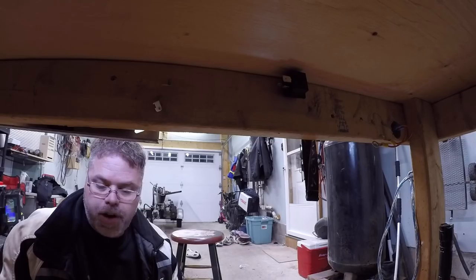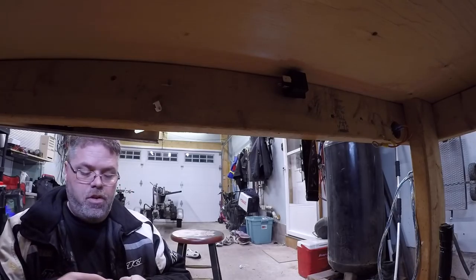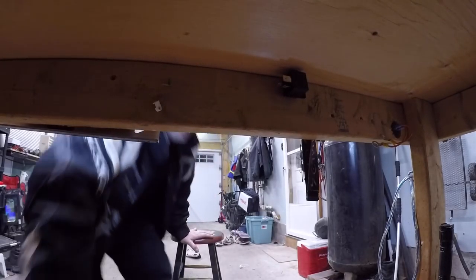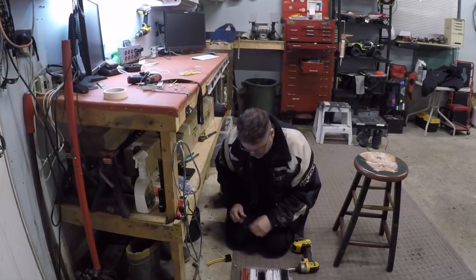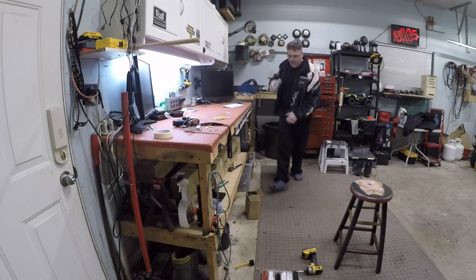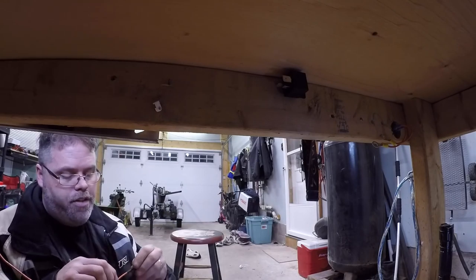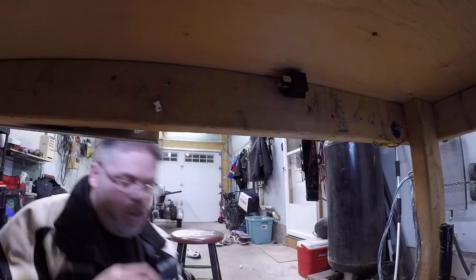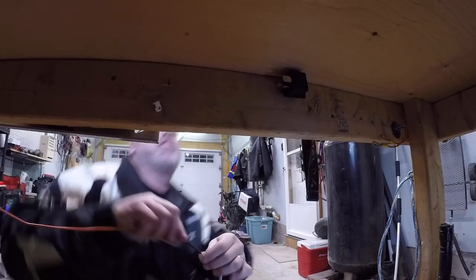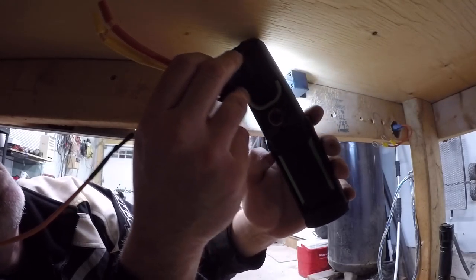Oh boys, I gotta use a harness. The terminals are super wide — regular clip won't go on them. So I'm gonna have to use the plug that came with it. That's a small ground. The ground's gonna go on here — now I don't remember which one's ground. Oh I know — the double crimped one, this one's ground right here. We're gonna have to snap the ground onto here like so. Wait a minute, we need some heat shrink.